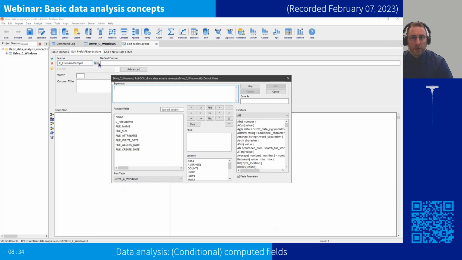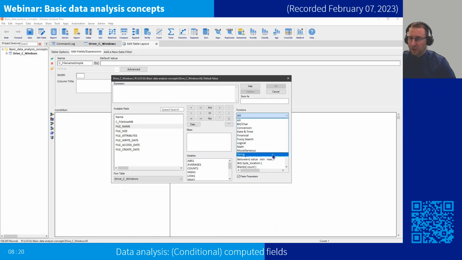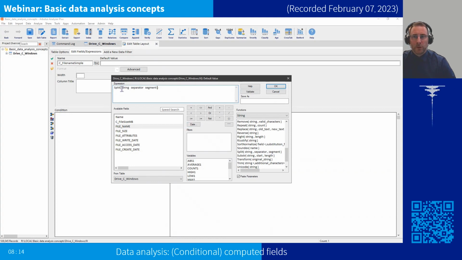And how are we going to compute it? Well, we'll be looking at the file name, but we'll be looking at the last part, so the last part after the last, let's say, backslash. And for that, we're going to use another text transformation called split. Split will help you get that part of a string or text field that you name.